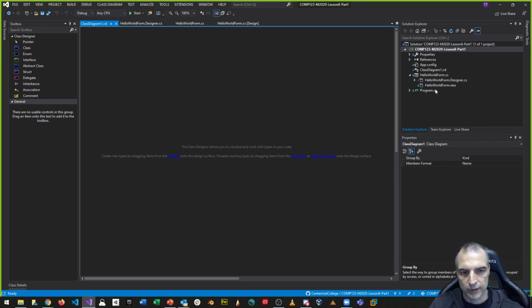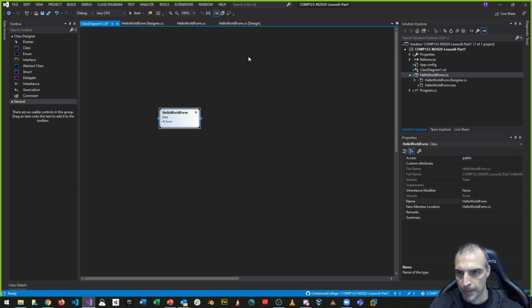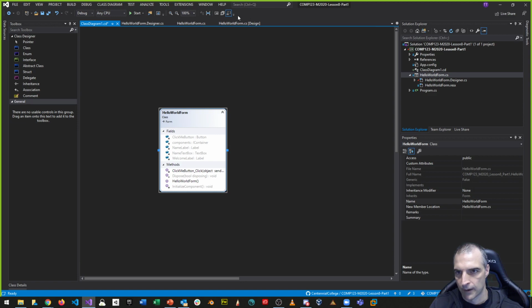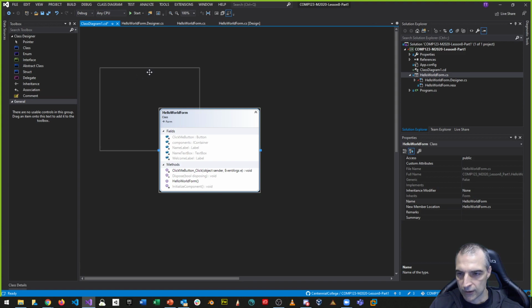But the great thing about this is if I drag and drop my form, this form here, inside of the class diagram, right? What you can do is you can expand it, so display the full signature, as well as expand the class so it can show you everything. Okay, so if I open it up and I show the full signature of the class, expand the form. Okay, now take a look at what it shows you.